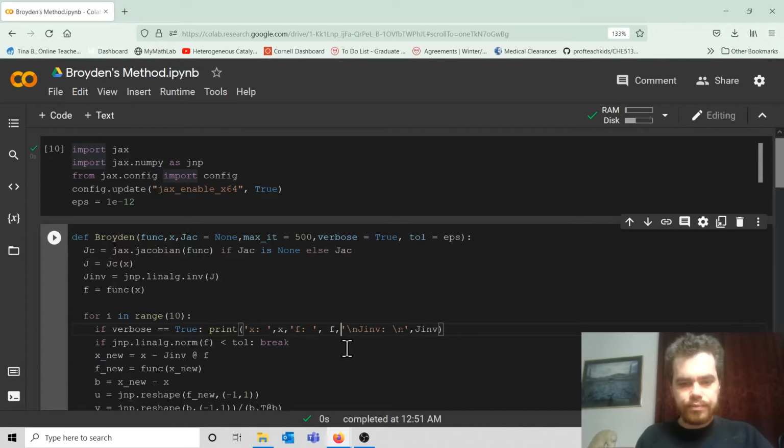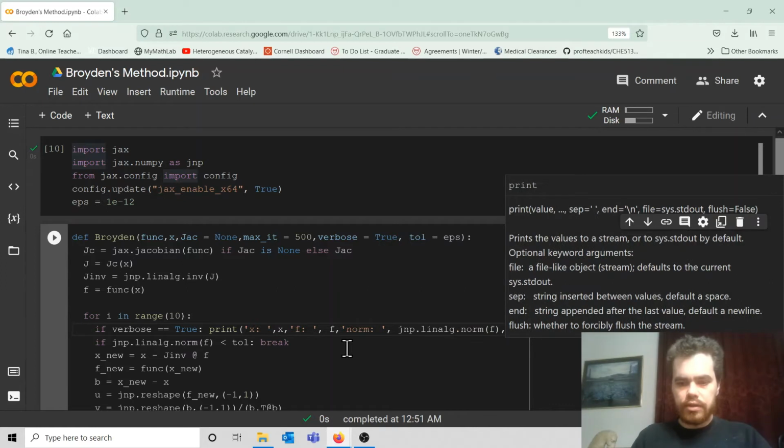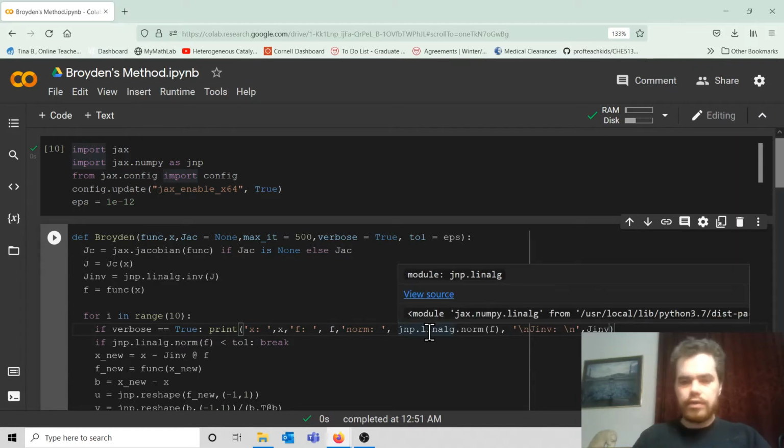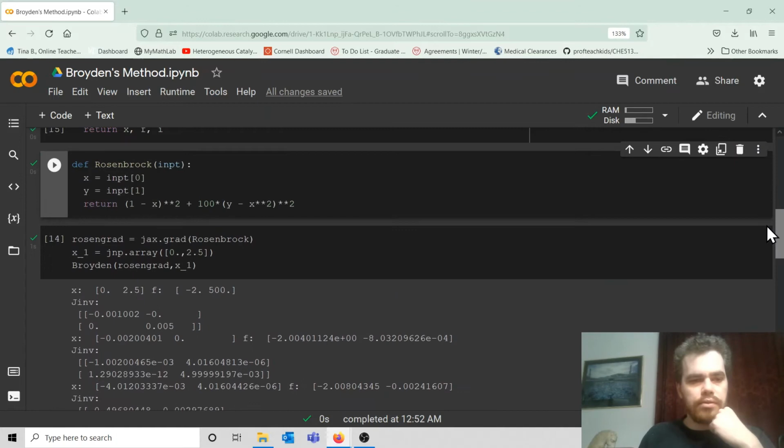Copy, and we'll say norm, and then paste that, and there we go. I think that's everything we need. Let's run this again, and let's run our function.